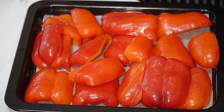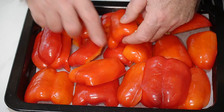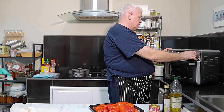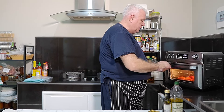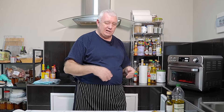So that is our peppers. You can put oil on if you want - it's up to you. I've oiled in the past, it doesn't really matter for what we're doing here. We want to scorch the heck out of this - we want those black. So you need to get the oven on and we're going on for the highest temperature, which is 230. We're not bothered about preheating it on this one - we're going to shove it in and hit start for half an hour. We are trying to scorch the heck out of that skin, trying to get it completely black if possible.